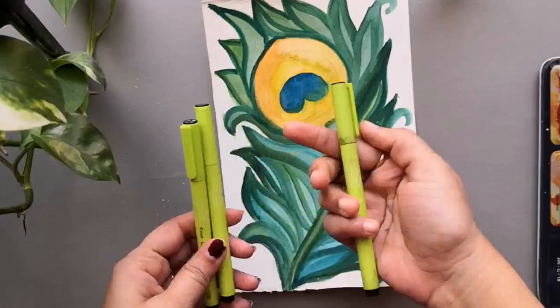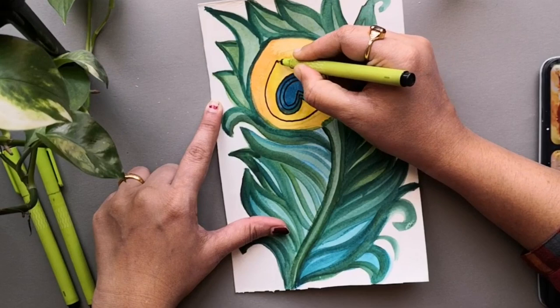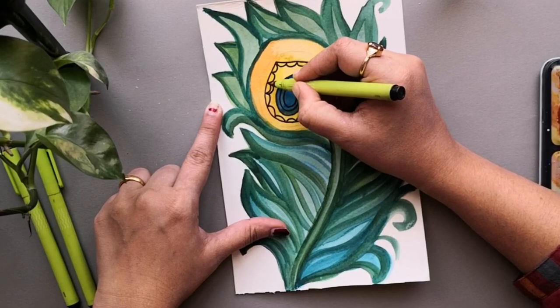Now our painting part is finished and we'll start with adding details. For that I'm using this lettering pen of 3 different sizes. This is Calligraphy lettering pen from the brand Pilot and it comes in 3 different sizes.